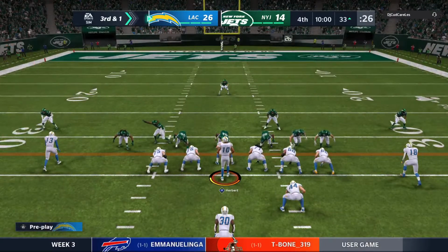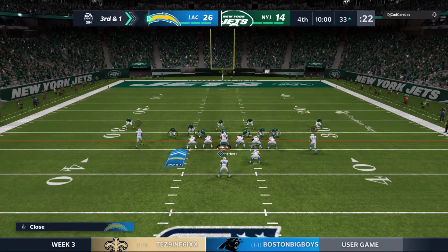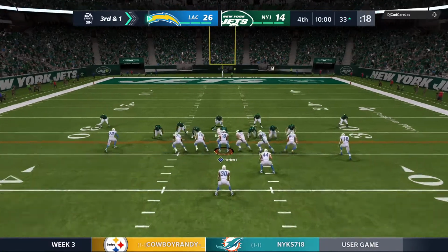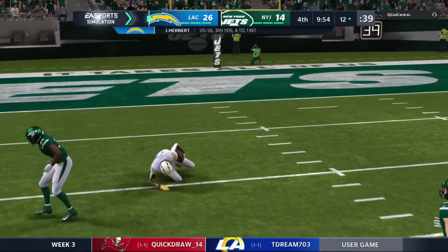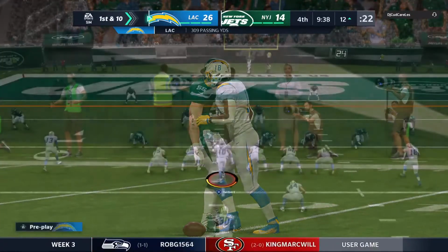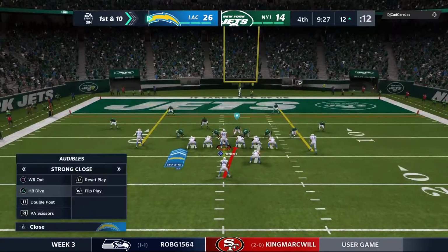The Chargers on third down. They've converted 4 times out of 6. Not bad. They need just a yard here. It's third and 1. Herbert now. And he gets this one inside the 15, just a yard or 2 shy of the 10. Give him 22 there on the third down conversion. From down at the 12, it's first and 10.